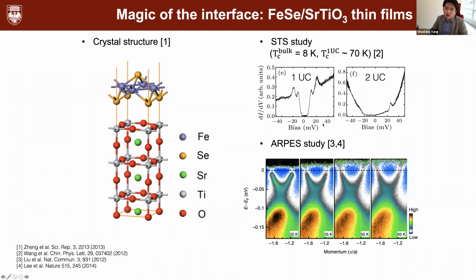And of course, people also did all kinds of spectroscopy, including ARPES, to detail the evolution of the band structure as a function of temperature. And it seems the gap would actually persist up to 65 to 70 Kelvin. And today, I'm actually going to show you a comprehensive study that would put a question mark on the TC of the monolayer iron selenide. And you will see that by only using the surface-sensitive ARPES technique or STM, this is not sufficient to truly characterize the superconducting state of this magic sample.